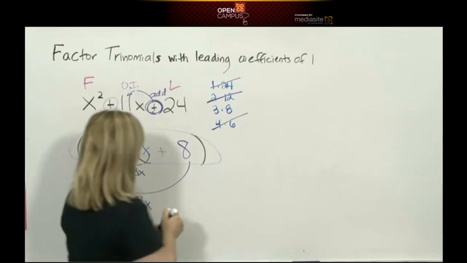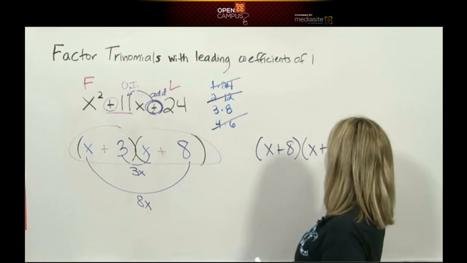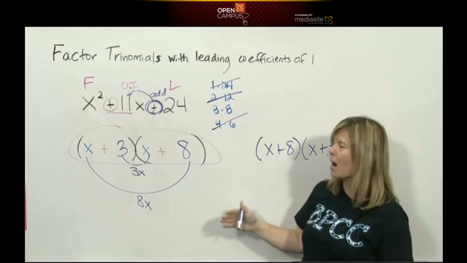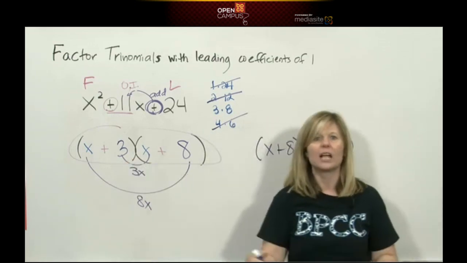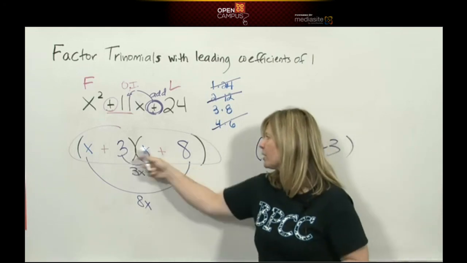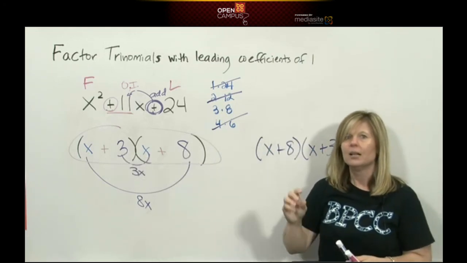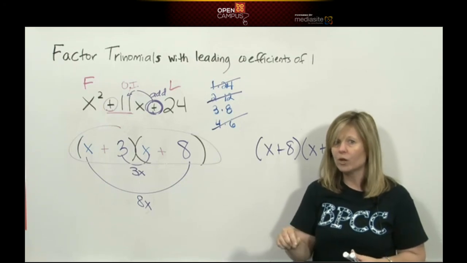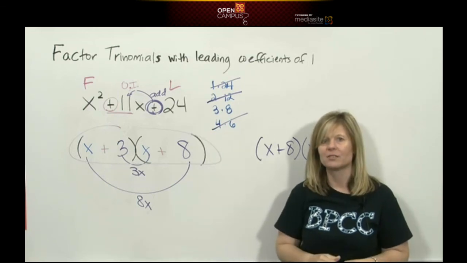If you rewrite it and you write for me x plus 8 times x plus 3, that is also the factored form. Because remember, the commutative property of multiplication says it doesn't matter what order we write our terms in, we'll get the same result. If you say 3 times 8 and I say 8 times 3, we got the same answer. So that's how you factor a trinomial expression. Think of backwards FOIL. What we're going to do in our next video is change all the signs. They don't always have to be positives. I'll see you then.